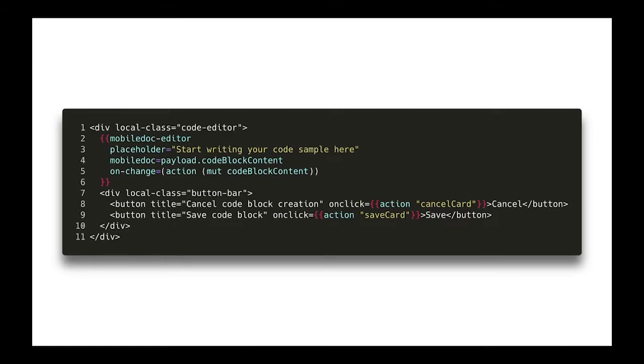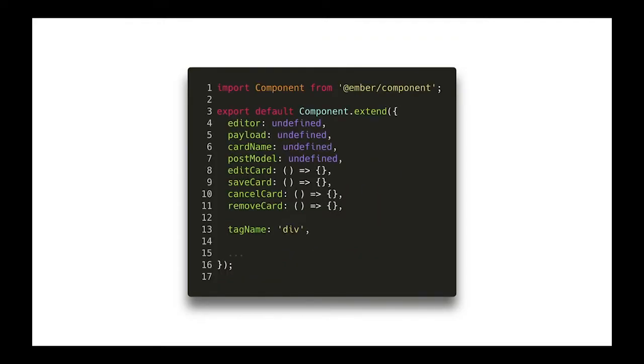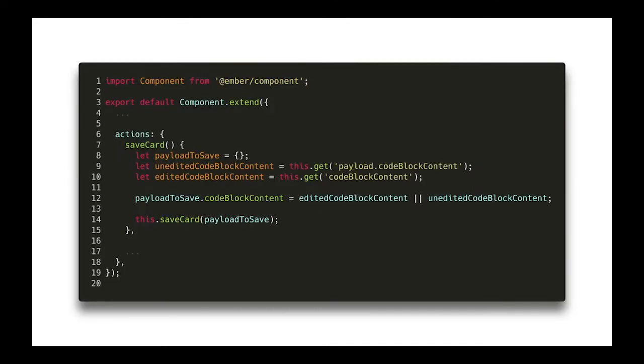We're going to add a save and cancel button to allow the user to either reverse the action of pressing the code button or save their changes. You can see the buttons on lines 8 and 9. The component.js for that looks like this. It's a bit small to be able to read, so let's split it up. In the first part, you can see we're getting a lot of attributes passed into the component. It's worth noting that these are passed to the component from the editor, because it's the editor that actually calls this component. It's the actions that we're really interested in, though.